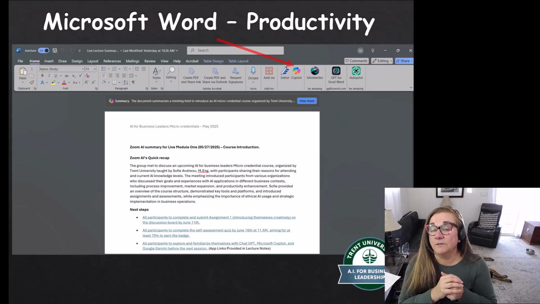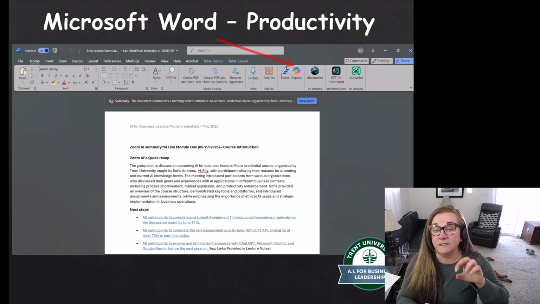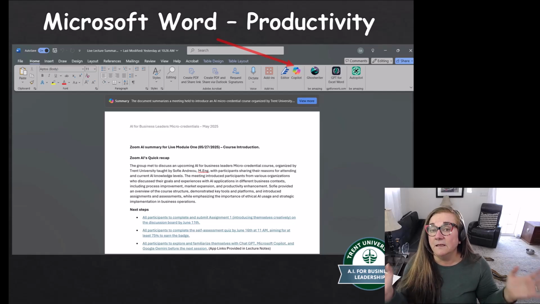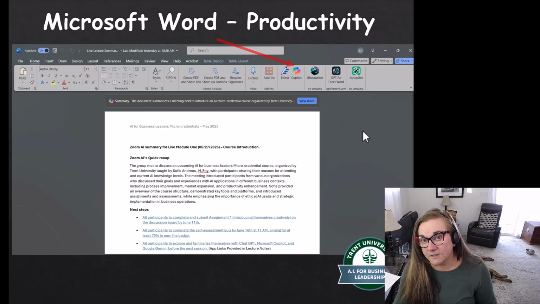And so then I would say, help me respond to this business request for proposal. So it has my financials, it has my bio, it has everything that it might need, and it's going to start crafting it for me. Very cool, right? So that is a beautiful way to get productivity gains out of your ecosystem using Microsoft Word.